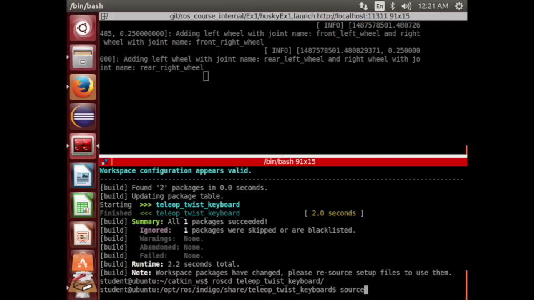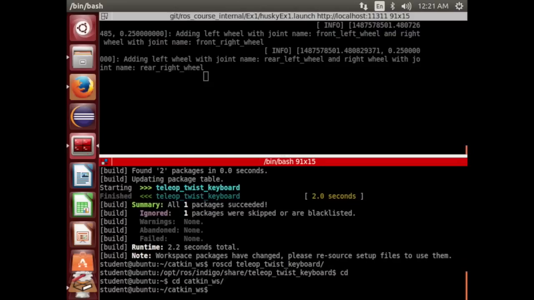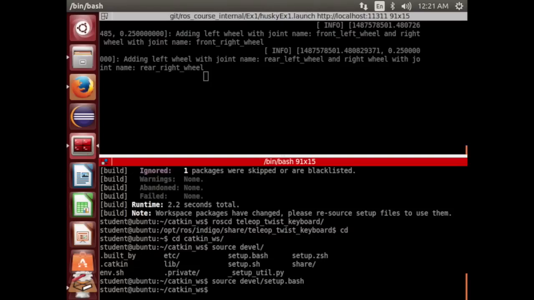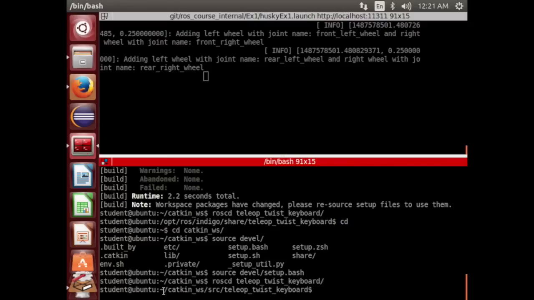When I now type in source devel/setup.bash in the catkin workspace, and now the same command again, roscd, now it goes into the catkin workspace teleop twist keyboard. So that's the difference. Now it takes the program that I compiled from source and not the one that was installed.